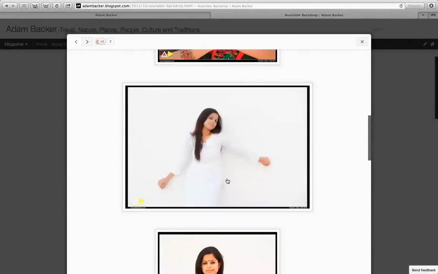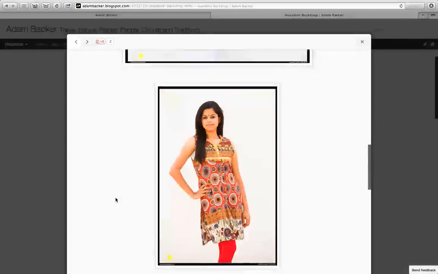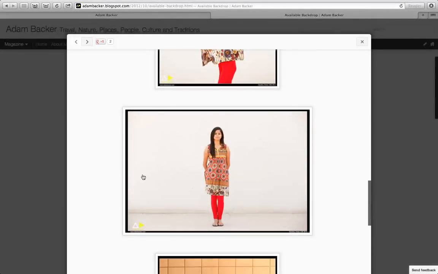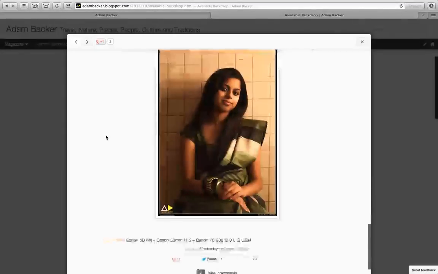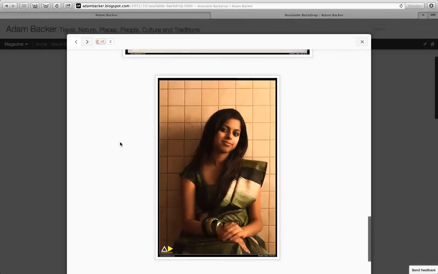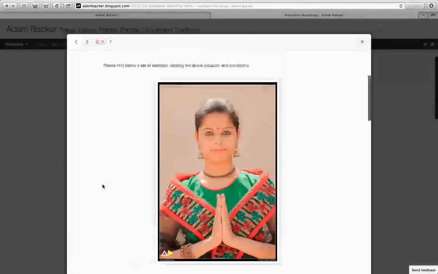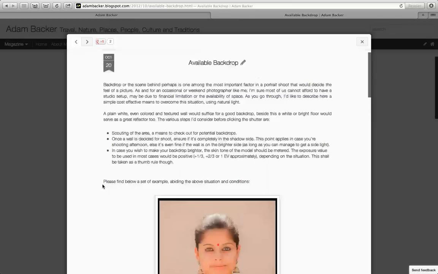Now, even in this particular shot, I did the same thing. It's a simple plain white background, and here as well is the same thing, and it's just another version of the previous shot. And over here I've used a simple textured wall which is of tiles. Now you might ask, how do I make this shot, and how do I really do this?